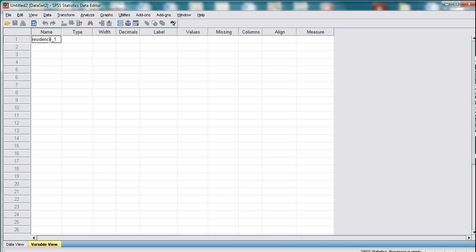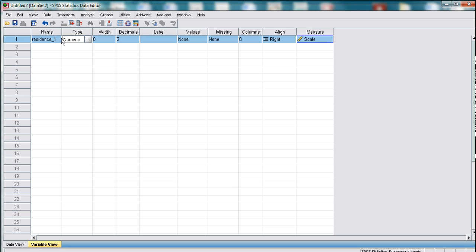So I like to call it residence 1. The question number is important because sometimes we can get a bit confused when variables have similar names. So you may have more than one variable on your questionnaire that looks at residence. So it's always useful to include the question number at the end of that variable.